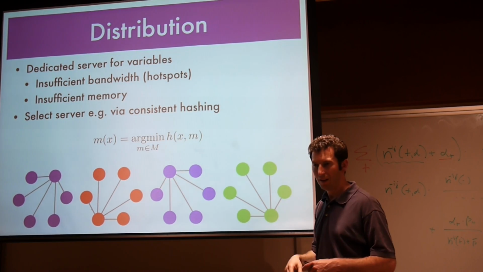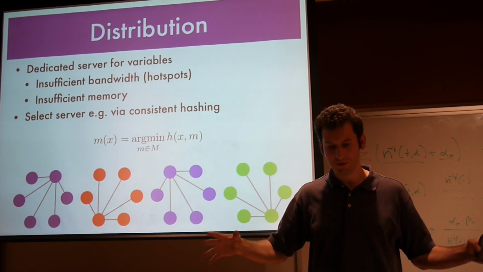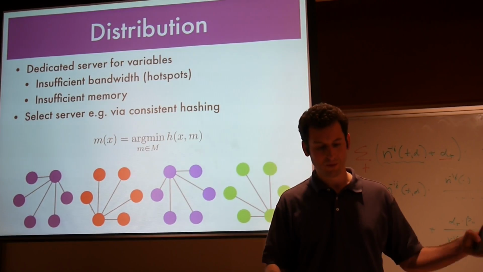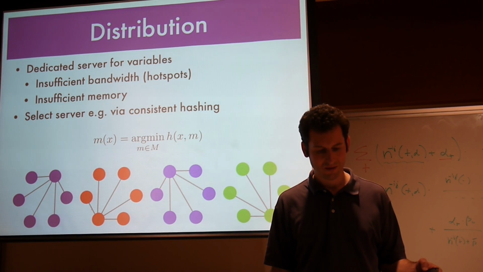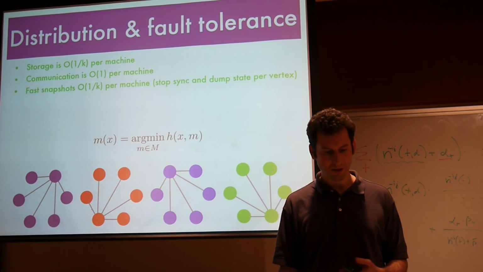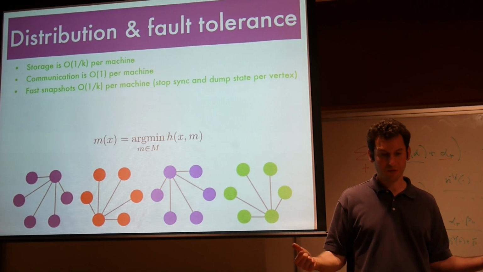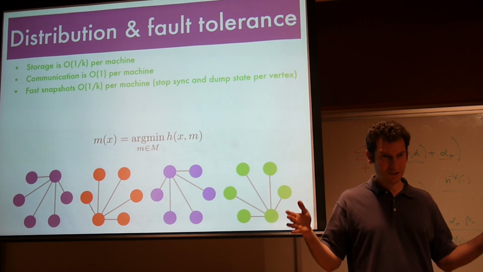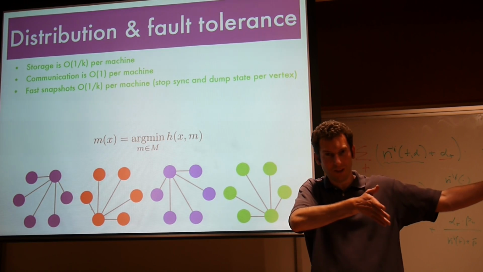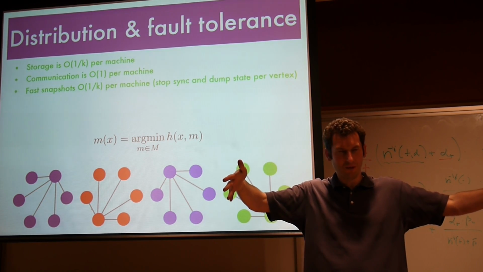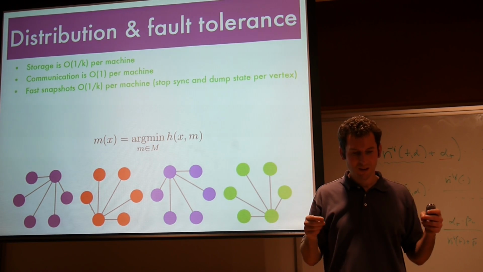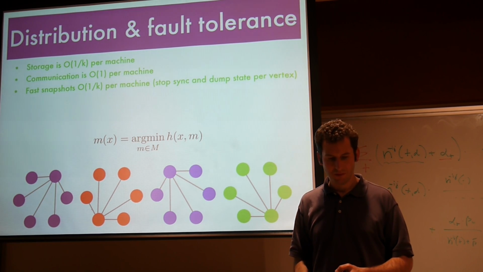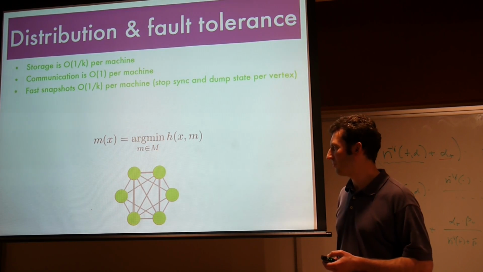So in other words, each machine is the master controller for a small subset of variables. And those subsets are of approximately the same size. Okay, so this is good, because now storage is like 1 over number of machines. So the storage overhead for the global part is really small. Communications cost is order 1, because I have that 1 over k part, and I need to talk to k machines, so 1 over k times k is 1. That's good. And I can do very fast snapshots, because I only have a very small part of the global state. And yeah, you get this nice complete graph.